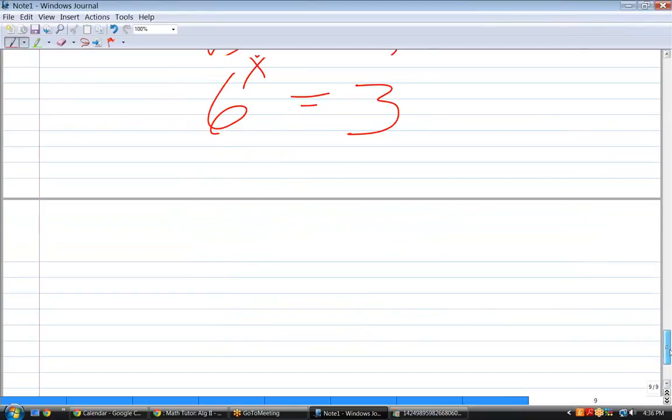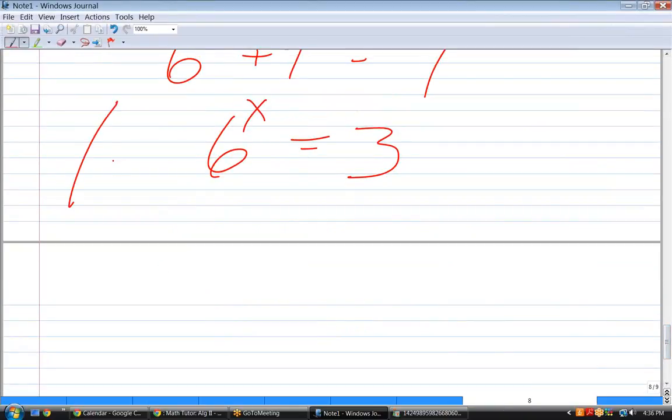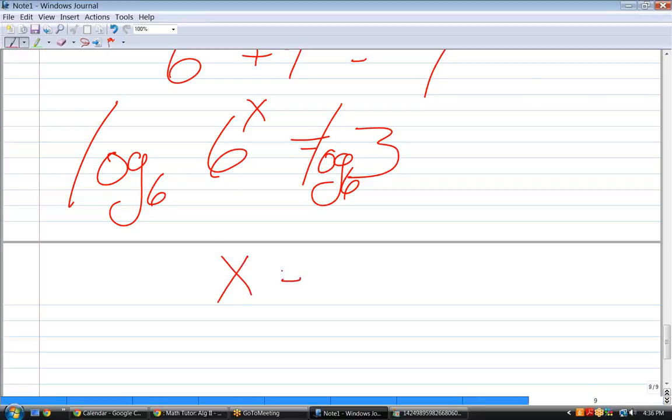We have to do the natural log. So we could do log base 6. I have no problem with that, if you prefer. Seems like you probably do prefer that because it's quicker if you have an Inspire. So what's the left become? X. And we have the answer is log base 6 of 3. I'm assuming that that's an acceptable answer if you're taking a test?